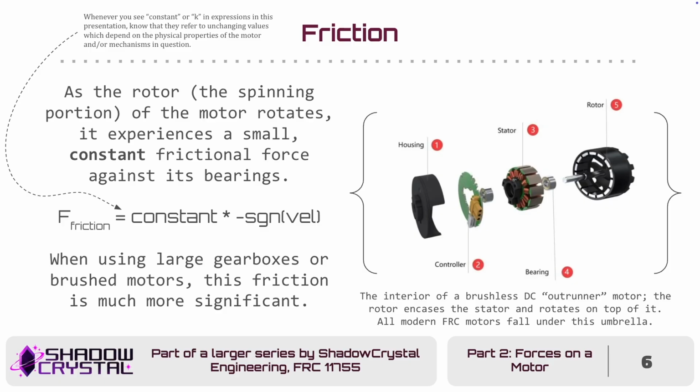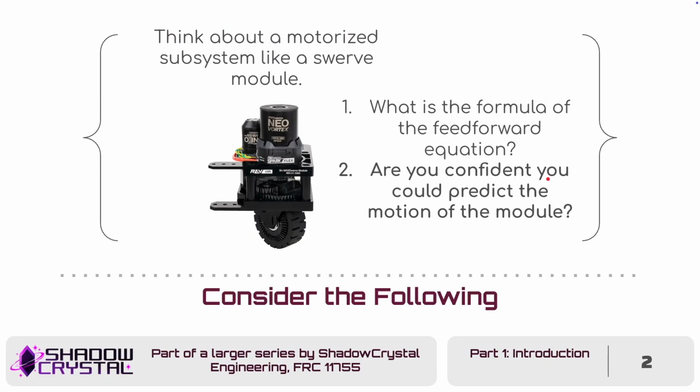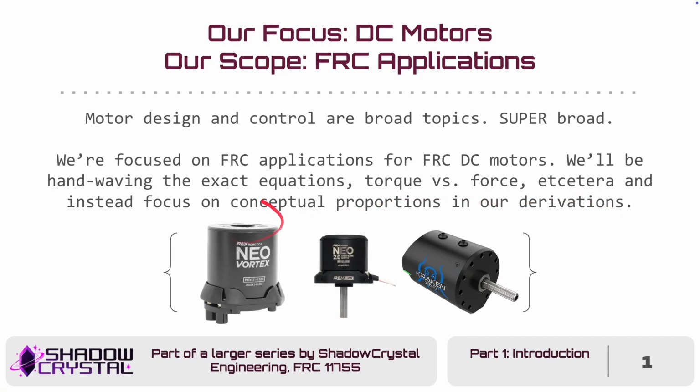So, to explain, the stator has what's known as the copper windings of the motor. These are the copper wires that are coiled into many wound rings, if you will, looped around what's known as the stator, and they are powered in a process called commutation, which we won't get into today, that essentially allows the rotor to accelerate in one rotational direction. The rotor in an outrunner motor sits on top of the stator, engulfs it, and rotates around it. So if you've ever seen, let's say, a NEO Vortex spin, that's your rotor spinning on top of your stator. You see the whole thing spin.